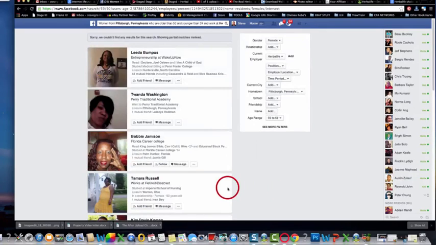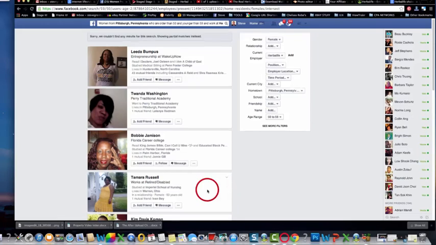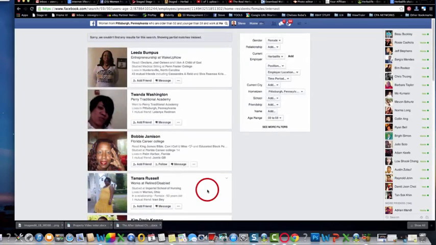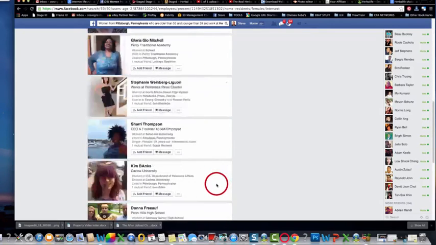Okay, so it's now bringing us a really laser targeted list of people that are obviously into Herbalife, that are of a certain age, and their hometown is Pittsburgh, or was Pittsburgh.